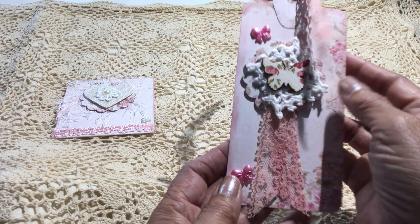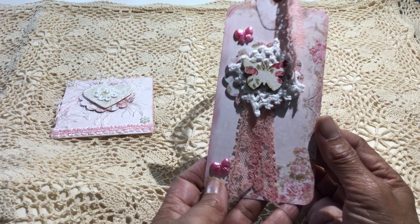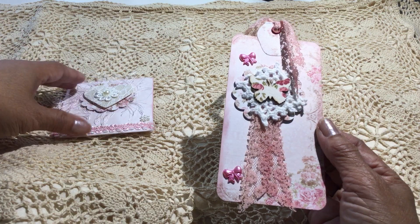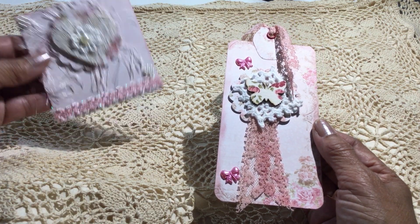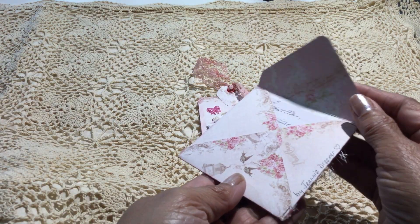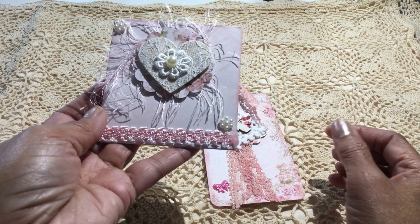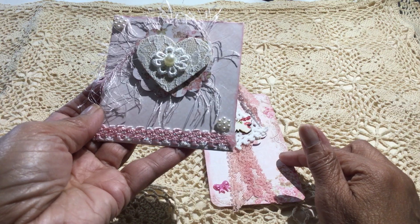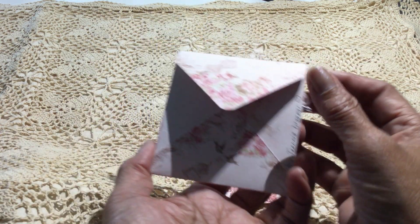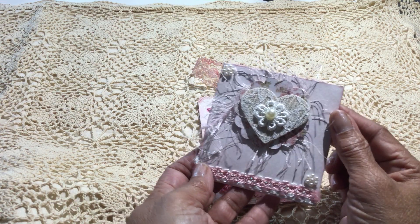But isn't that a gorgeous paper? Jeannie surprised me by sending me this happy mail — it was totally unexpected. She also made me this card, and it's a little envelope with a little card inside. She was thanking me for a paper pad. She had a challenge a little while ago and I gave her this — I believe it is called Love Story by Prima. And as you can see, it's a gorgeous, gorgeous paper.